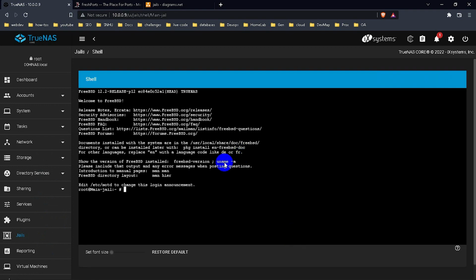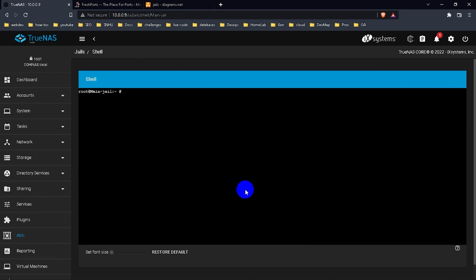And then first off, let's check the directory that we just added, or the mount point that we added to our jail. So I'm going to go ahead and do an ls /mnt, and you can see that the contents of that mount point are now available from within our jail. Okay, so this is an example of how you can add mount points to your jail, and you can also have an application in here that will run and store its data into a specific mount point that has its main storage outside of the jail, which is another way of keeping your stuff in one place.